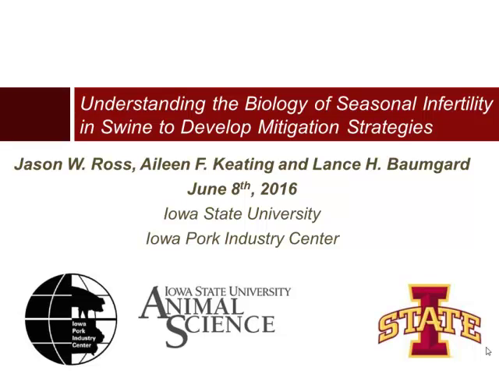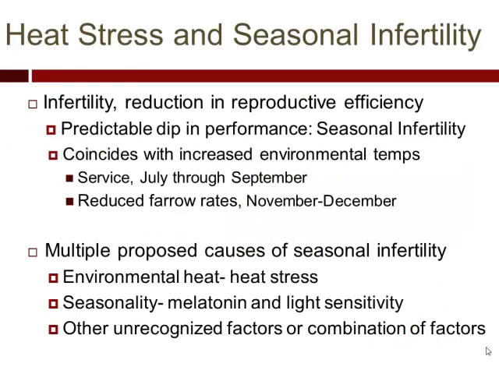And so one thing that most people in this room are probably fairly familiar with is the incidence of seasonal infertility, and this is this predictable dip that we experience in the industry almost every year. Every once in a while you'll have a year, 1 out of 10, that maybe it doesn't show up as severely as you would see it. But in many commercial systems, it's a very predictable dip. About weeks 28 to 32 of the calendar year is the trough of that dip, and then about 4 weeks on either side of that will be a period of time where there's compromised reproductive ability.